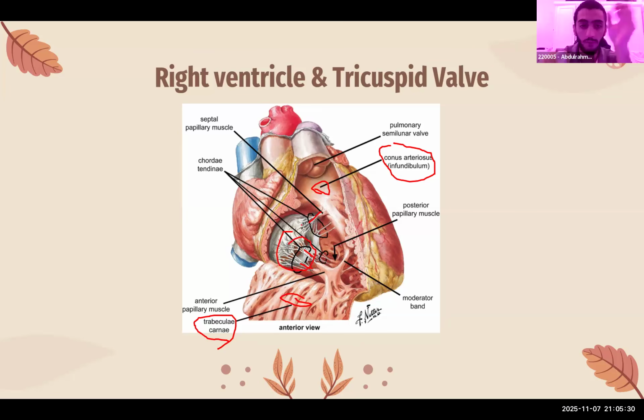And then it's attached to these fibers, and these fibers are called the chorda tendineae, and these fibers are attached to a muscle in the ventricle, known as the papillary muscles. So there is a rough part, trabeculae carneae, a smooth part, conus arteriosus, and then the valves. Valves have a cusp with fibers with muscle. Muscle, fibers, cusp. Okay? It's basically threes. Everything is threes. 3 special features in the atria, 3 features in the valves, 3 things that you want to look at.